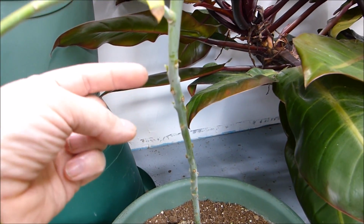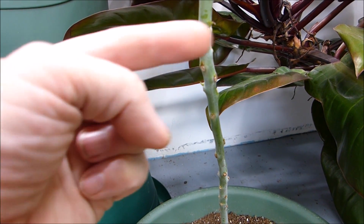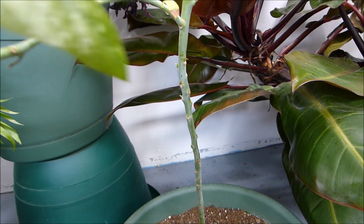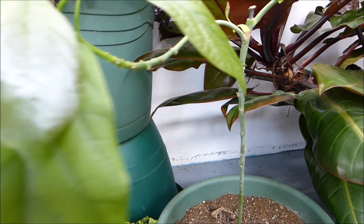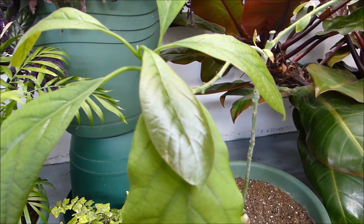If you look right down here, right by my fingertip, you can see where there's the potential for new growth as well. So if I cut this off, it might do it again. I have no reason to do that because these are doing well. I have figured something out, at least I believe I have figured something out.